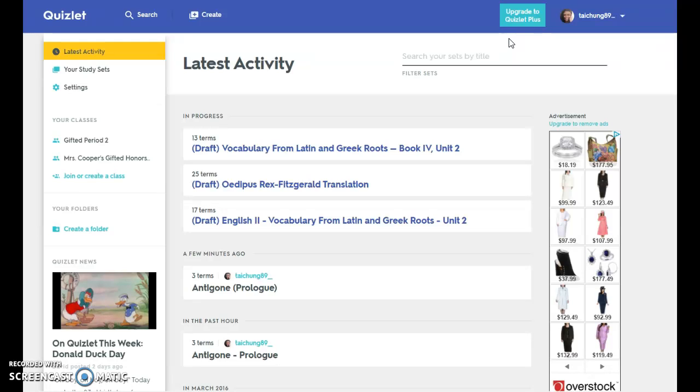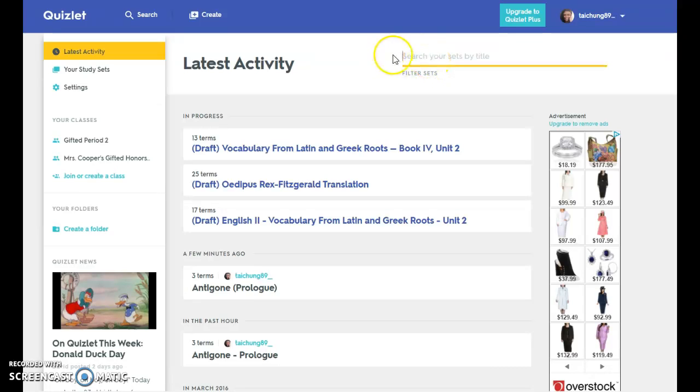So you can include images. You can record your own voice because there is an audio feature, which I love about Quizlet. For struggling readers, they can click on that little audio icon, and we'll look at that later. And it will actually read the term or read the definition for them. So that's great. So with the upgrade, you would be able to record your own voice. And also with the upgrade, you can remove the ads. So if that's just really annoying to you and you want to get rid of the ads for $20 a year, you could certainly do that.